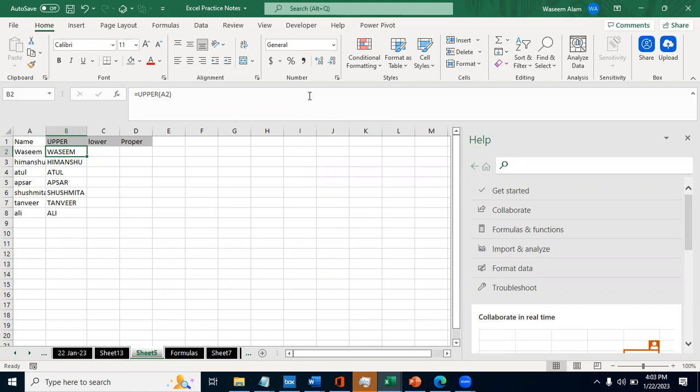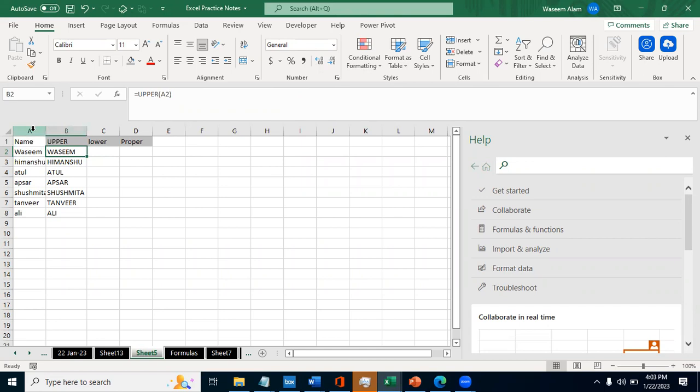Like in the B row, you have just typed upper and selected, for example, if there are two columns A and C, and you have written names in the A column as well as the C column, and you want just the A column letters to go uppercase. So you have typed the formula upper and selected the cell whose names you want in uppercase. Correct?